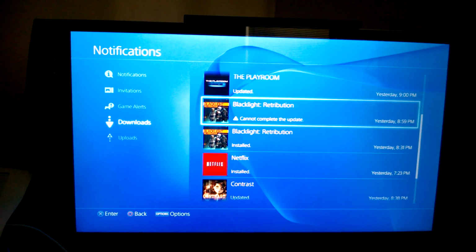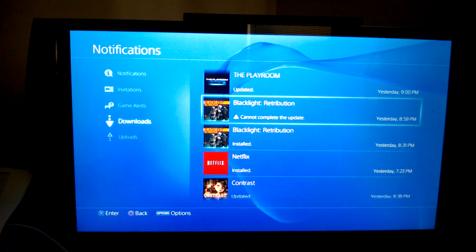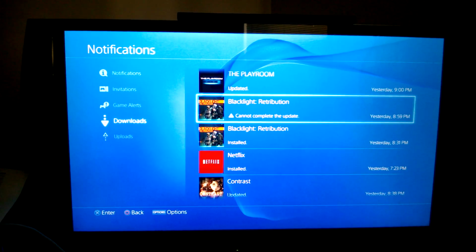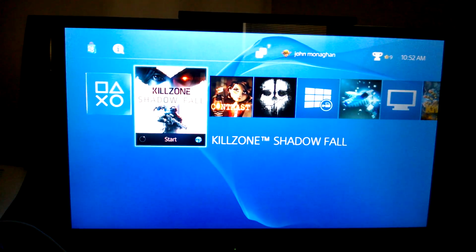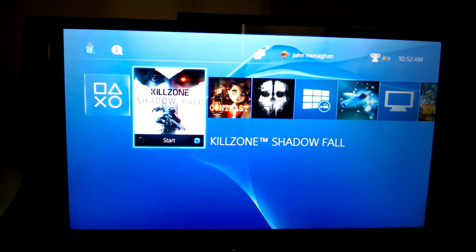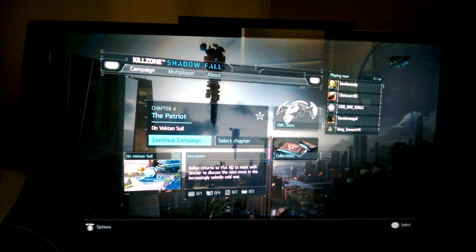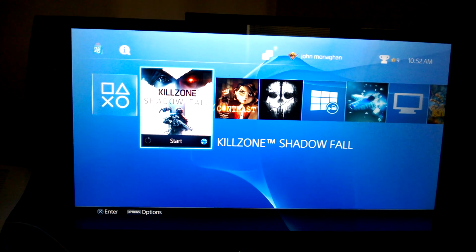Now, Blacklight Retribution couldn't update. That's because PSN was on the fritz yesterday. There were just too many people on and it had loads of issues, where I was constantly getting kicked out of PSN. You'd be in the middle of the game, all of a sudden it would do this. You'd be like, what the fuck? It was just constantly doing this. You'd be back in the game, shooting, and then it would just do this. You're like, I don't understand, I'm not hitting any button.